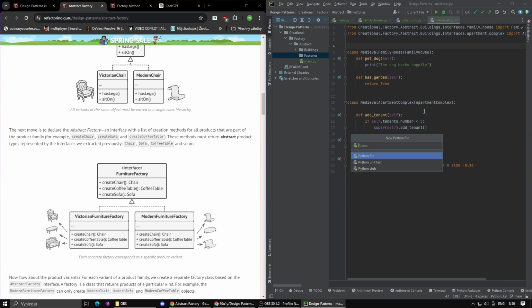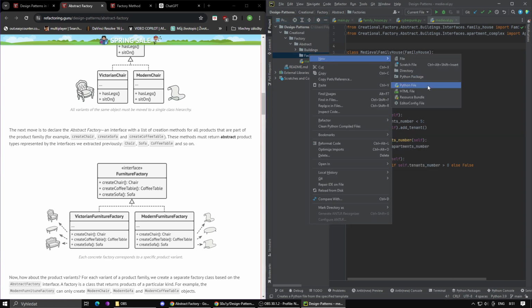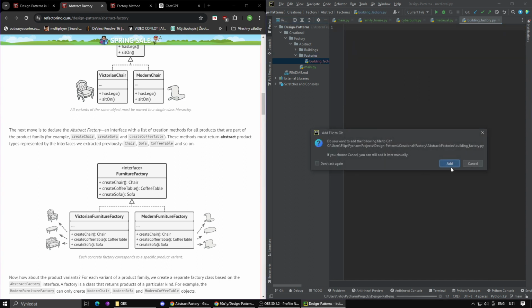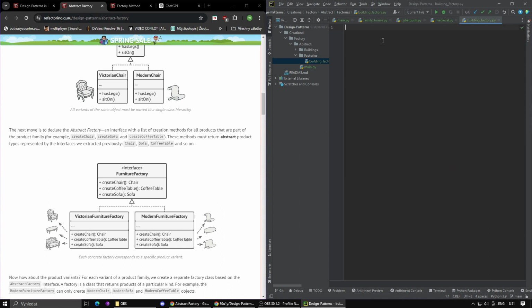Right, let's add a building factory. Oh my goodness. Sorry, I'm used to a different keyboard setup. Building factory. Okay. Yes, add it. Let's make a class building factory.